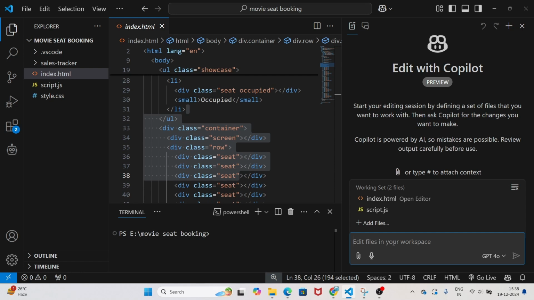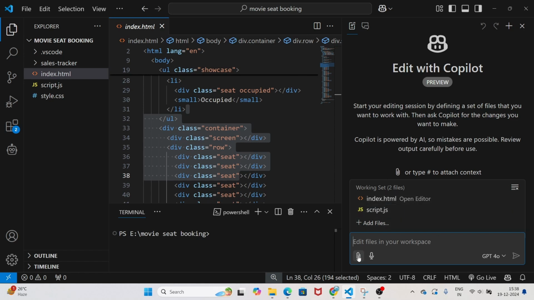So you can do multiple file editing. Sometimes in a React project or a large project, two or three file dependencies remain, so you have to add those files. It supports multiple file editing.